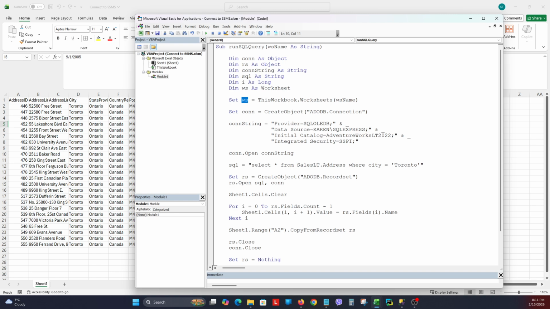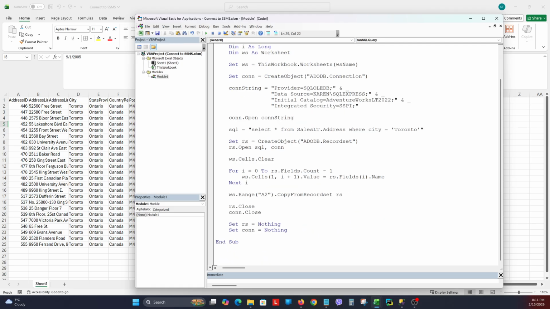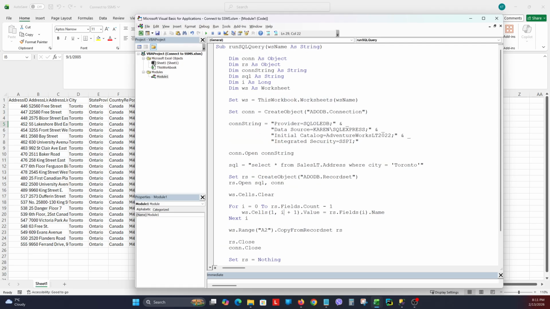And then I no longer need to hard code here Sheet1, so I can change this to WS here, and also here. So this was the first change.